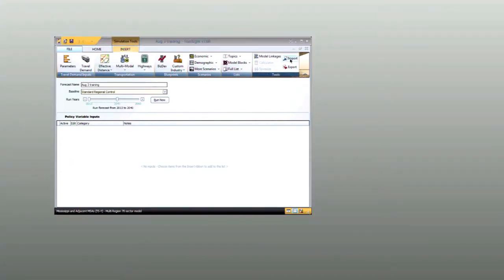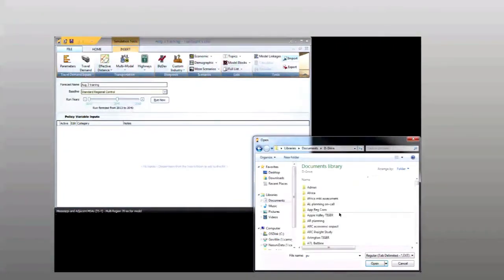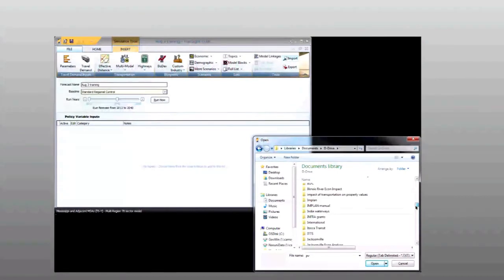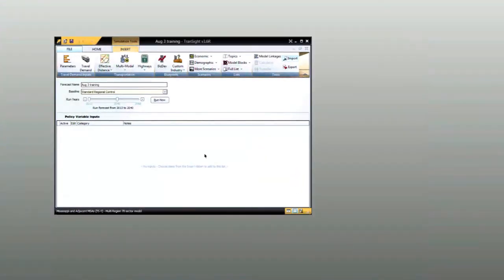And then the only thing they have to do is hit import, and find the folder where we have saved the REMI input file, click on that and hit open. What it's doing is reading that in and putting it into the correct policy variable spots within the REMI model.